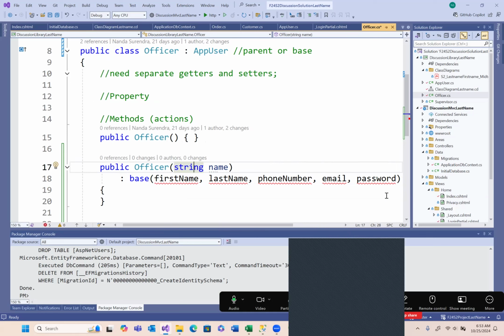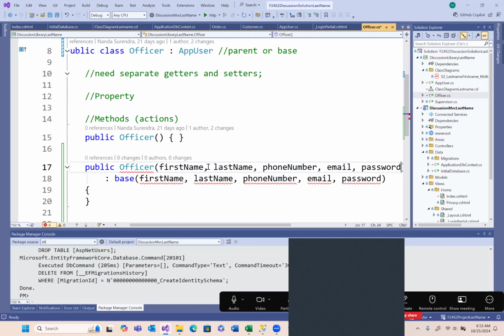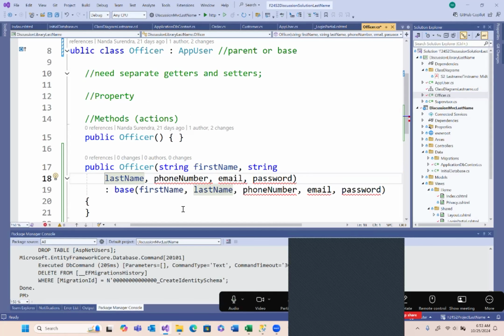And here I do need to specify what I need to send. To make it easy, what I can do is copy this same sequence and paste it here in officer. So I need to specify the data type here. That's a string. That's a string. This is also a string.